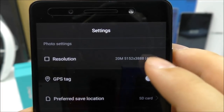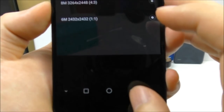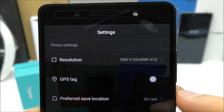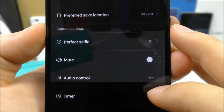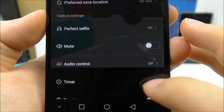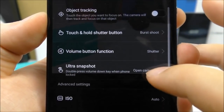Let's see in the settings. Resolution 20 megapixels. Okay, let's see, we also have GPS tag, preferred safe location, perfect selfie, and so on. Touch to capture, there are a lot of settings.